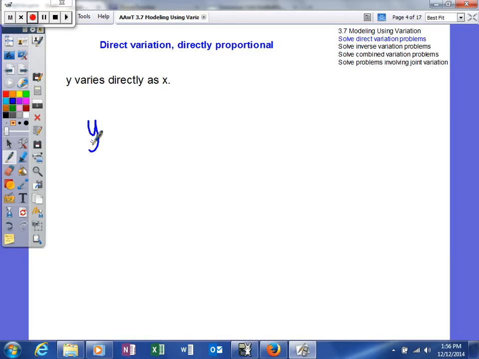we'll say Y varies directly. If something varies directly, it'll go in the numerator on the other side of the equation. All of our equations have a nice little K. So, you can see, to write this formula, Y varies directly as X. It'll be Y is equal to KX.